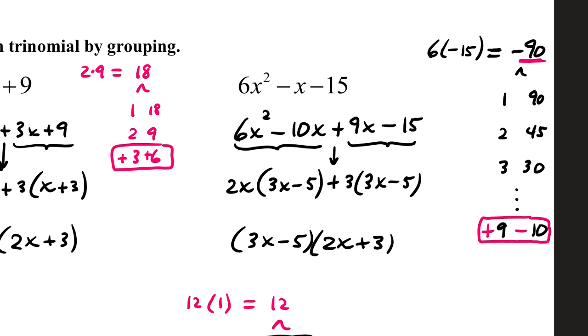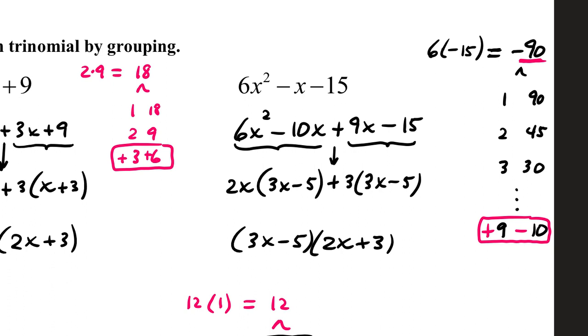We finally fast forward to 9 and 10, and the reason we go there is because 9 and 10 has the potential to give you a negative 1. If you make your 9 positive and your 10 negative, those add up to negative 1, and that's your middle value. Split the middle term using a negative 10 and a positive 9. You can do it in either order. Just remember they have to add up to negative 1. So it's totally fine if these two terms are reversed.